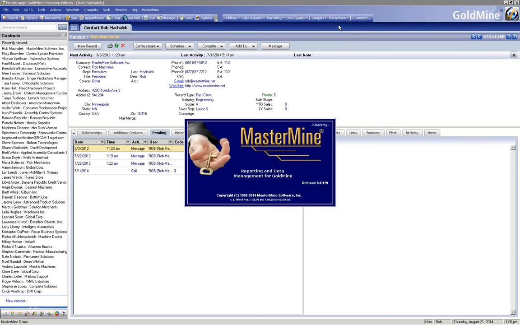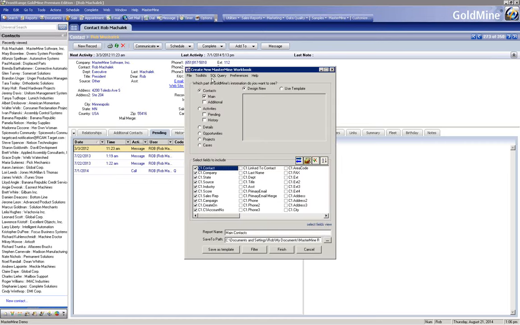I just have a button here that does it a little bit more immediately to create. If you don't have that button, by the way, and you want to have it, we could talk later on about the Goldmine setup. It's really just a matter of setting up a custom link here to run MasterMine with a /C switch. If you don't know what I'm talking about when I say that and you want to have that, just let us know. We'll help you get set up. No charge for that.